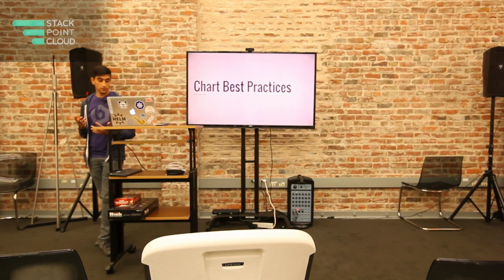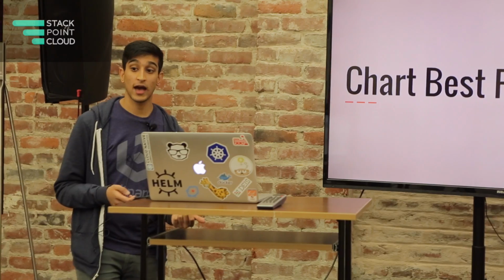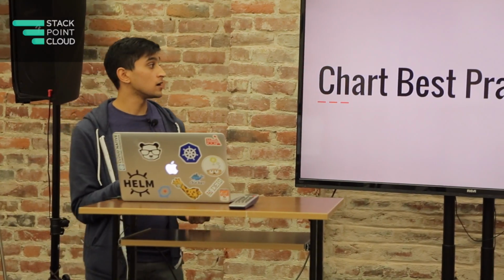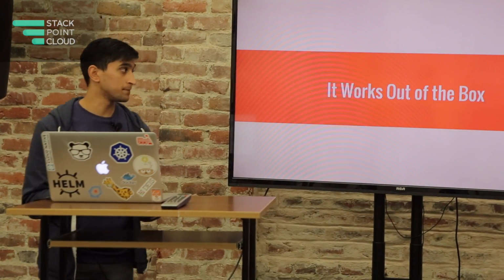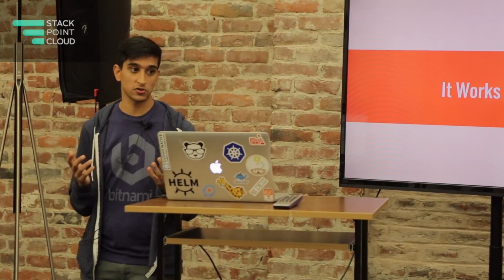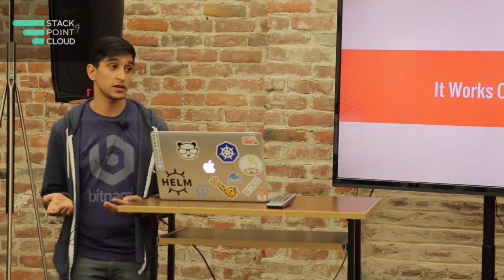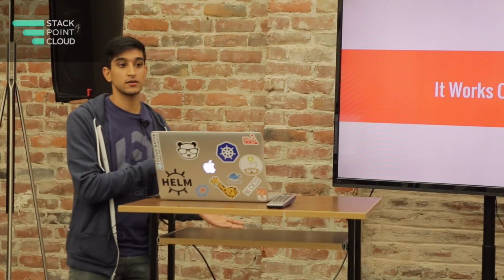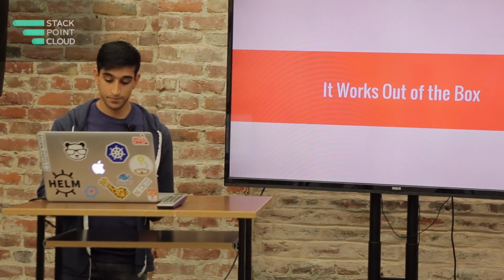Whilst maintaining this repository, a couple of us are thinking about the best practices for charts and Kubernetes resources themselves. I wanted to touch on some of the ones that we've seen so far. The first one is quite simple. Your chart should work out of the box. If I'm installing WordPress, I should have everything I need to have a working WordPress at the end of that. I shouldn't have to set up a database beforehand or do anything like that. The chart should come with everything it needs.